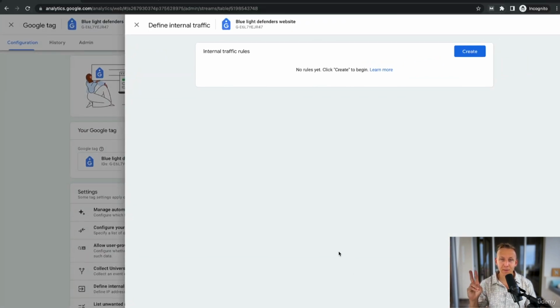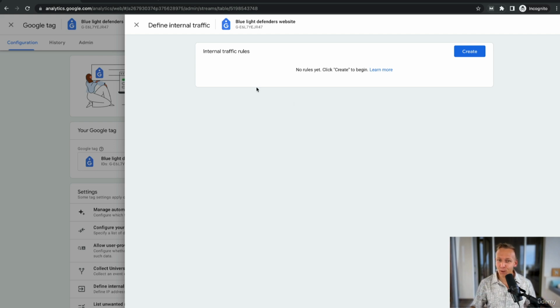So there are two steps here in order to filter our own traffic. The first one is that we need to let the Google Tag Manager understand what is actually defined as internal traffic. So once it understands what is defined as internal traffic, then we need to let Google Analytics know that, okay, whenever you see this internal traffic tag, filter it. Don't show it in the reports. So we need to define it, and then we need to put up a filter that uses that specific definition. And that is how we remove our own traffic in our reports.